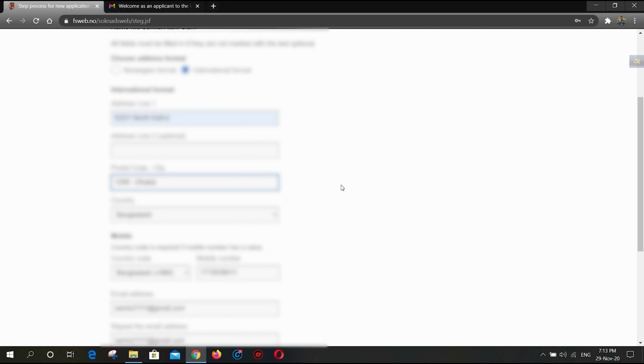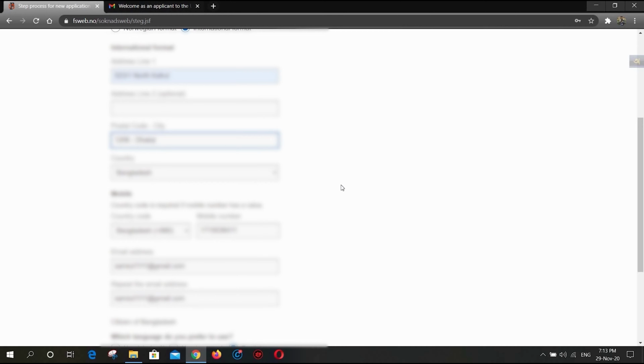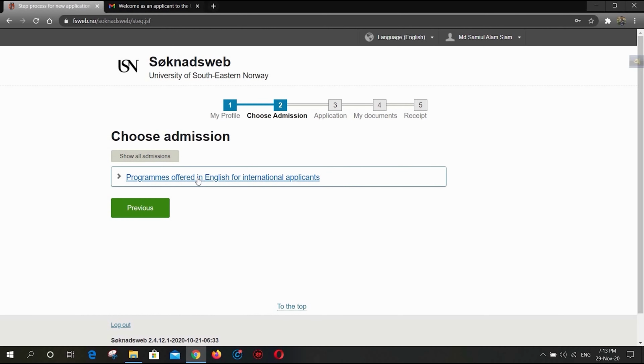After filling in your address and your phone number, you just click the next button, and then you have to select your subject again.